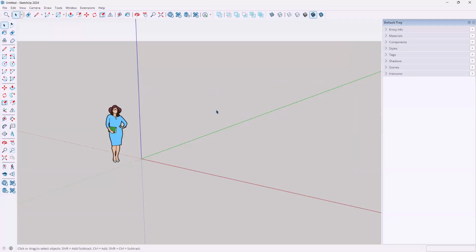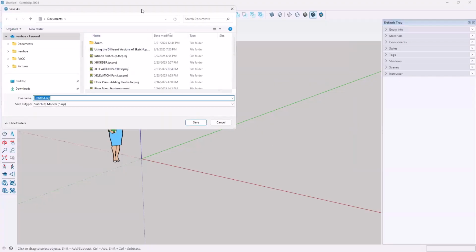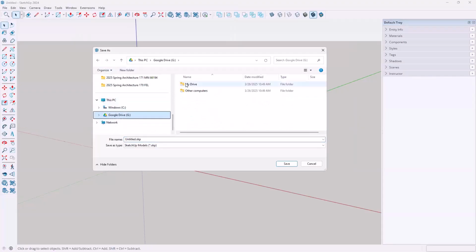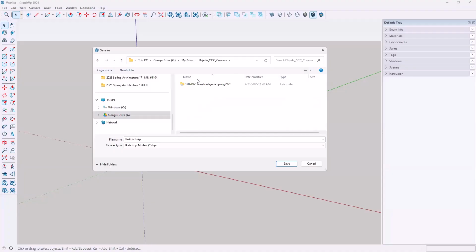Next, make sure that you're going to save the file with the proper name. So come on up to File and click on Save As. Now, if the instructions say anything different, please follow the instructions. I'm just saving mine right now to my drive, and I have my folder set up. And in my folder, this is going to be the first initial, last name, and it's going to be building. That's it. So simply click Save.